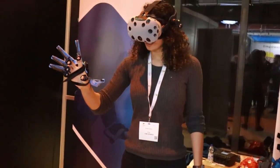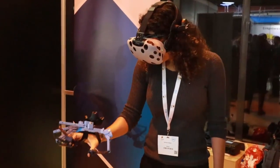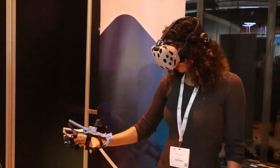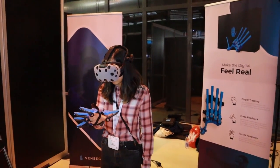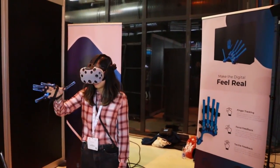So that was the Sense Glove. My first thoughts after trying it out — this is awesome technology since I could actually feel the difference between a soft stress ball and a metal object virtually. That's just insane. Cherry did say that she sometimes didn't find the glove comfortable though, since it holds back your fingers and sometimes when you lose tracking or accidentally touch a virtual object, the glove would activate and not allow you to freely move your fingers. It is also very bulky and doesn't seem like a great product for gaming yet. This product is more for businesses making particular teaching applications. It will take a while before a product like this comes to the consumer or gaming market since the price is steep and it just needs to be wireless and less bulky for home use.